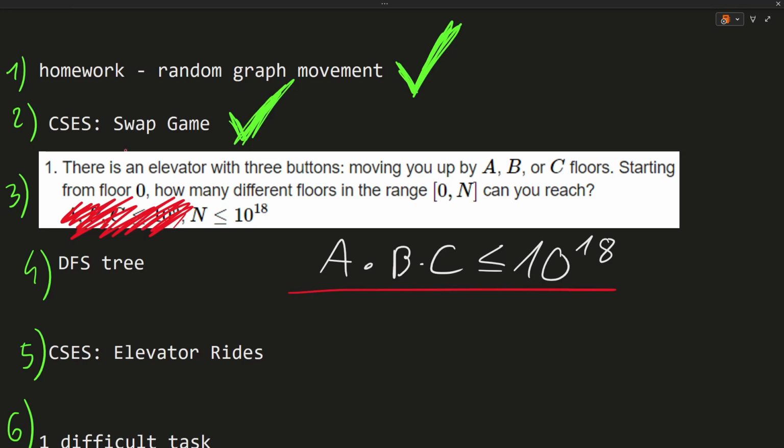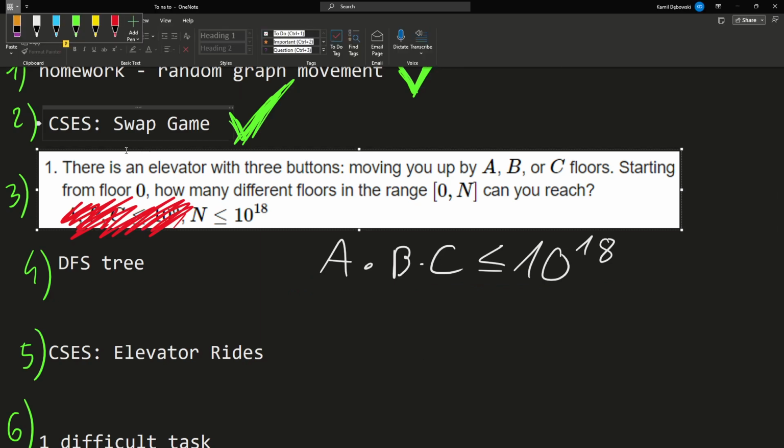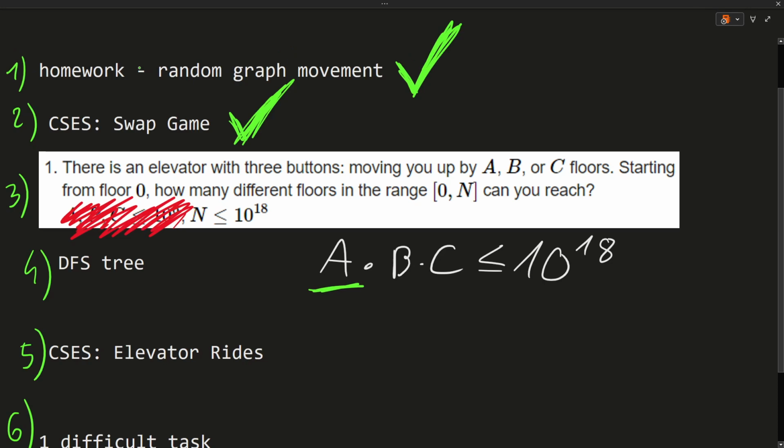And here I used those constraints because if you see that the product of few values is up to something, it usually just implies that the smallest value is smaller than square root, or here cubic root. So if you see that product of 3 values is up to 10 to 18th, it means minimum of those 3 is up to 1 million. Time for questions if you have any.